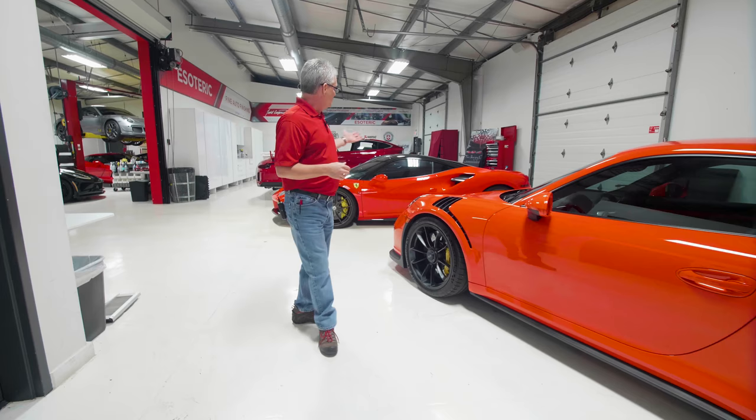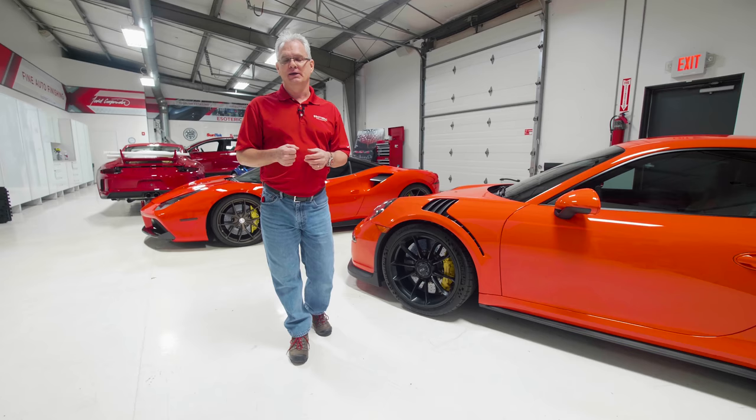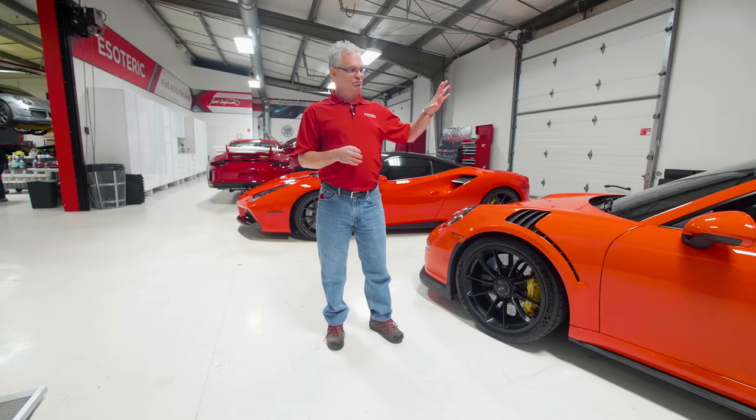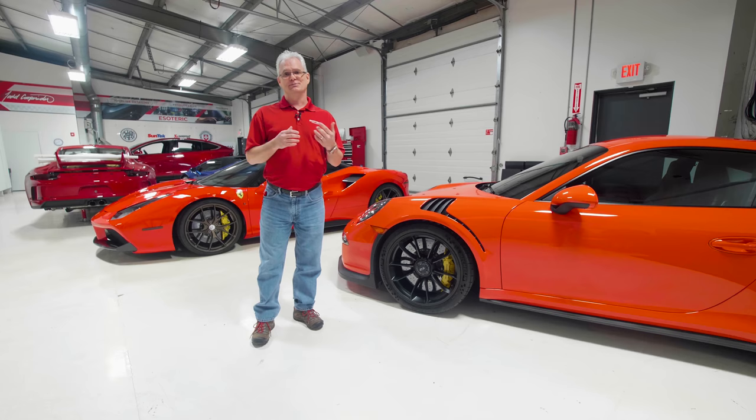With all these kinds of cars in here, this is our research and development. This is where we learn how to use every single product — another differentiator between us and anybody else. We don't just carry everything. We don't have 12 different kinds of shampoos and 24 different kinds of quick detailers. We are selling the stuff that we use here. This is our proving grounds. If it proves itself here in the shop, then we offer it to our customers. We offer it to you and create videos on it.